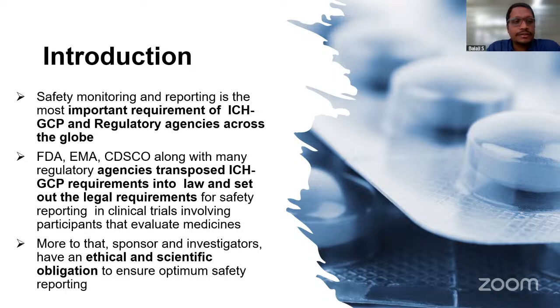If you look at regulatory agencies like FDA, EMA, CDSCO, and any other across the globe, they transpose the ICH GCP requirements, which were once only a guideline, into law, which has to be followed without any change, and set out a legal requirement. So that has become a legal requirement today, and any clinical trial conducted among human beings has to follow the ICH GCP requirements.